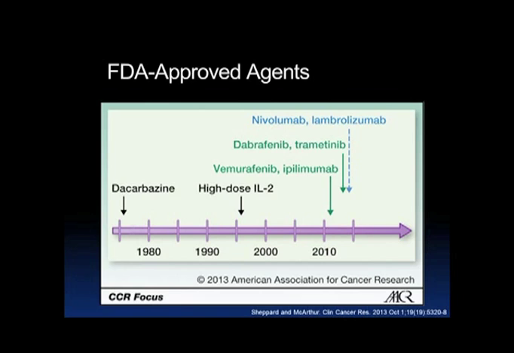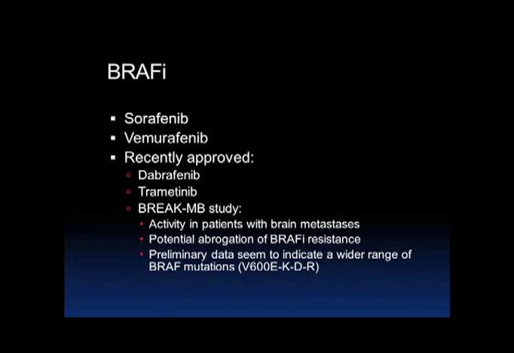This is all great stuff if you want to play Scrabble at some point. Nivolumab and lambrolizumab are, I think, approved as of now. And we're going to start with BRAF inhibitors and then move on to the MEK inhibitors. Now, BRAF inhibitors started with sorafenib, and it's important to know that sorafenib didn't produce that great of a result, really, but sorafenib is actually a non-specific BRAF inhibitor. The big breakthrough kind of came with vemurafenib, and we're going to talk about those studies in a second.